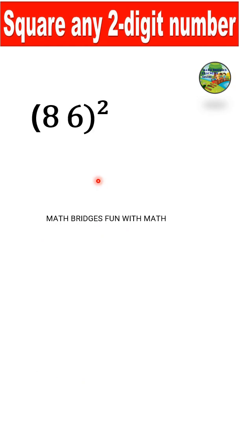Now, let's find for 86 square. You can also take a book and pen and you can give a try. First step, 8 square. Write it as 64. 6 square, it is 36. Now, multiply 8 into 6 into 2. So, 2 6s are 12. 12 8s are 96.